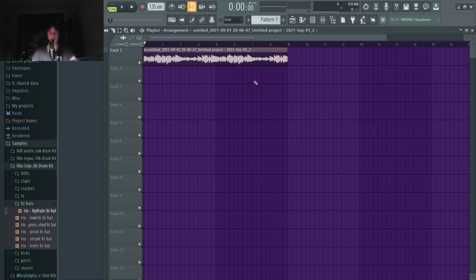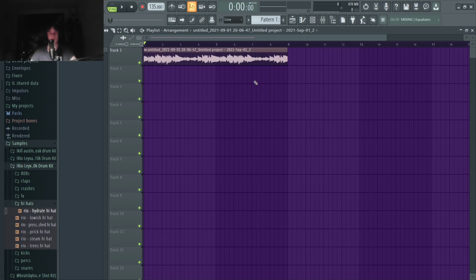You can also do these beats with VSTs. This is one of the easier styles of guitar to get down with a VST and make it sound decent and realistic, but I would recommend using a real guitar because there's no replacement really. If you do want to see me make one of these beats with only VSTs though, I did a video on that which I'll put up in the card.